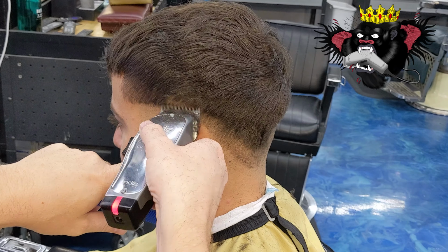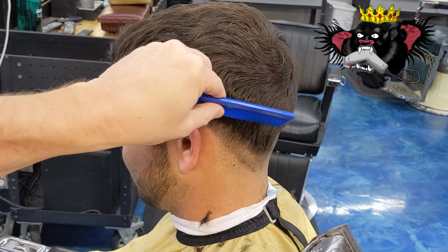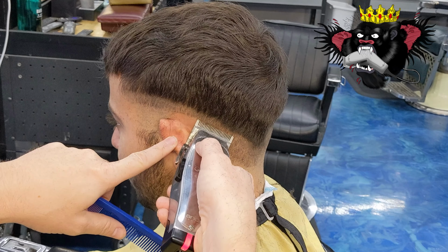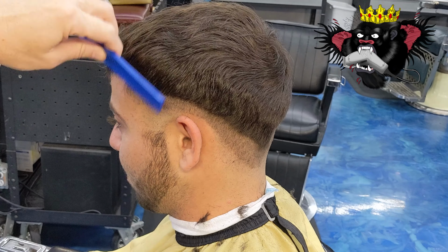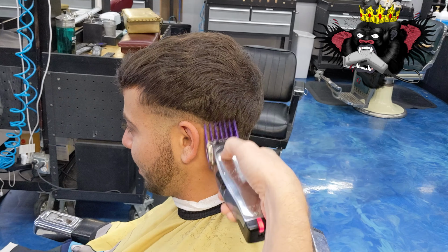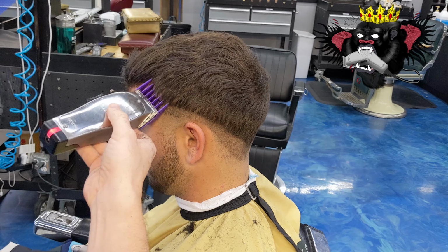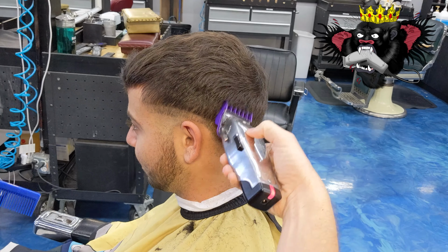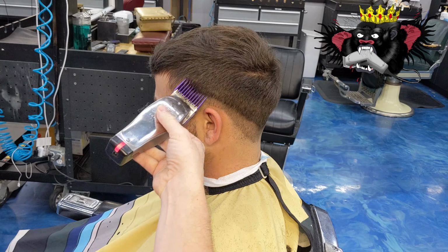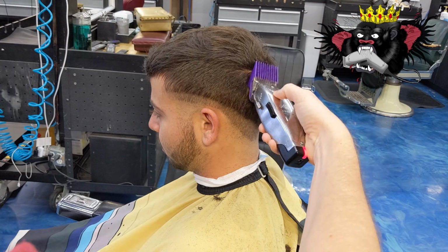Cordless Andis Masters, and they're already dying because these are prototypes that I was testing for about a year, so the battery's kind of hanging on there. Anyhow, my love affair with Masters started in barber school about 11 years ago, and I love the blade on the Masters, and I love the magnetic guards. I wish all the other companies would make magnetic guards. I'm pretty sure they're patented, so they can't, but the double magnetic guards are great, and the blade on the Andis Masters, I think, the best blade.